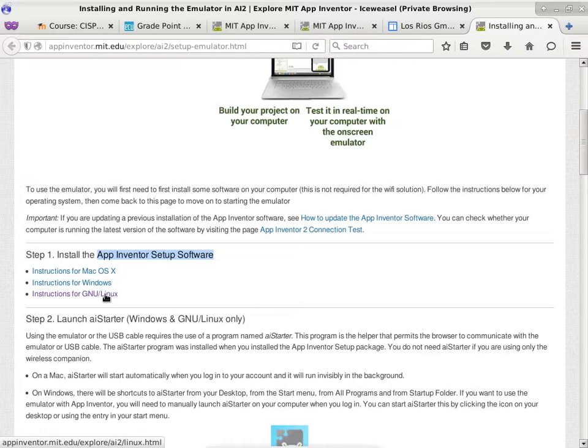Okay, so this approach is not going to work well because it still requires you to install some software onto the computer that you're working with. I have tried for a lot of time to make this portable, which means you can install the software onto a thumb drive and then insert the thumb drive and be able to run from the thumb drive itself. But that turned out to be a little bit difficult. I have not finished that process yet. Okay, all right. So what is the other alternative?